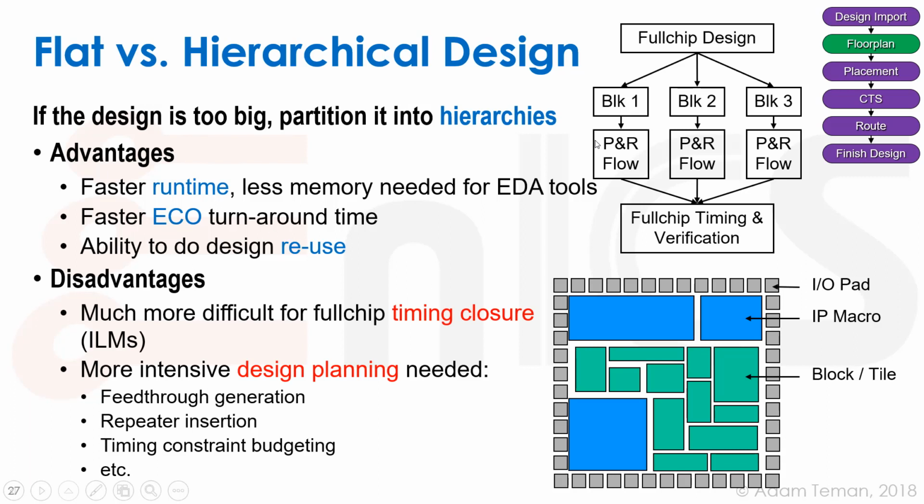Okay. So we can see one of our chips over here that has all these different blocks. Maybe these are IPs that were analog or external, maybe some hard IPs, but these are all different blocks that we placed and routed separately, and then we just connect them together by making the routes that go between them in these different routing channels, or there are different approaches to doing this.